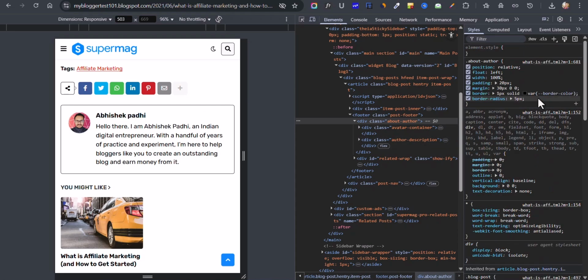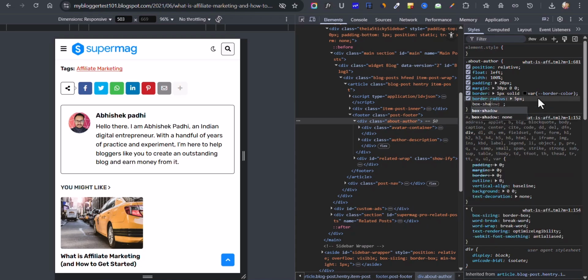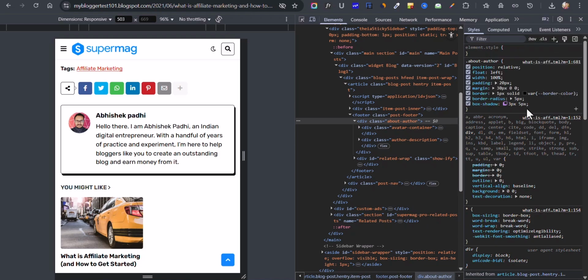Now you can add a box shadow as well. So let me add box shadow, and let me add 3 pixel, 2 pixel, like this, and you can increase the options here, so like this. So you can adjust the box shadow. So let's add 4 pixel each.